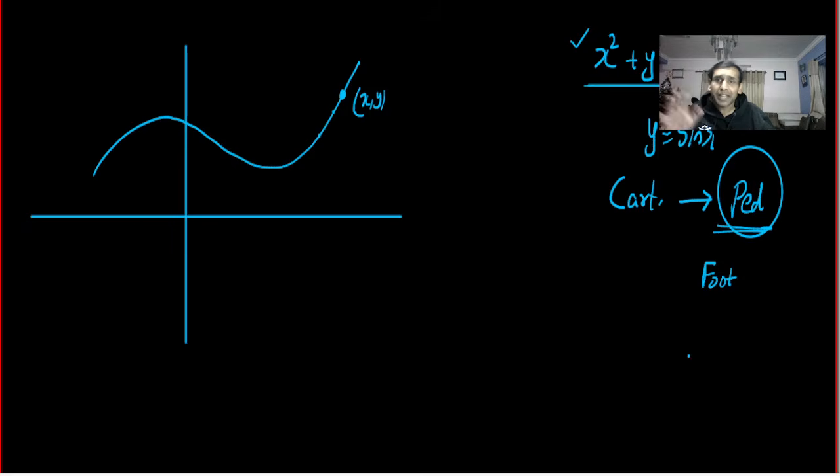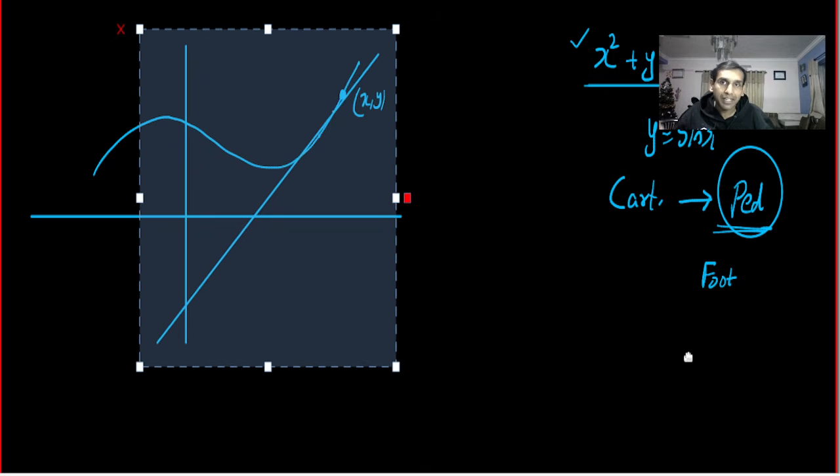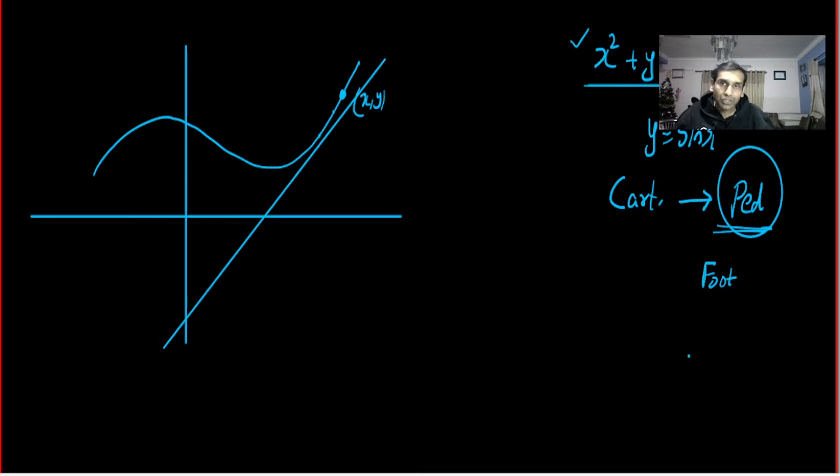So we consider one random point on the curve and I'm going to create the tangent. You know, tangent is a line and you know that the gradient of the tangent is dy by dx. So I'm considering one random point and I created the tangent. So let's imagine this is the point. The next thing to do is you have to simplify the equation of the tangent to ax plus by plus c equal to 0. The tangent is a line and the tangent can be written as ax plus by plus c equal to 0.